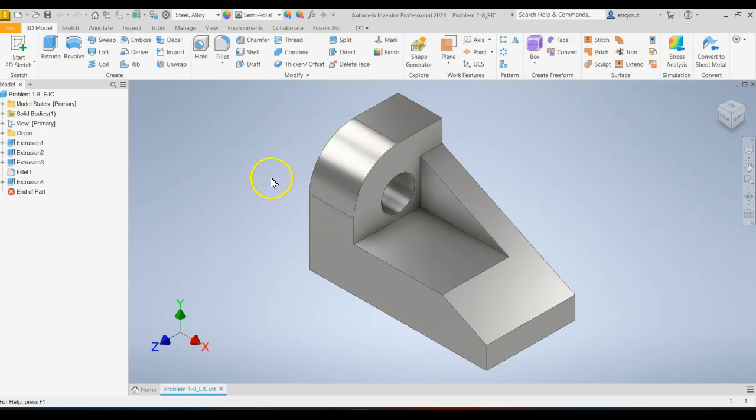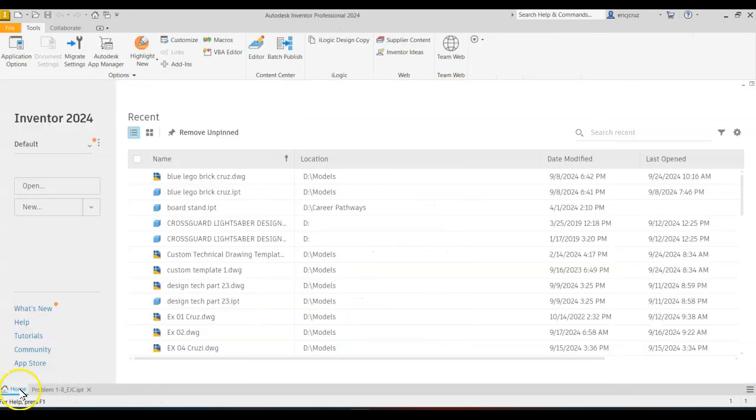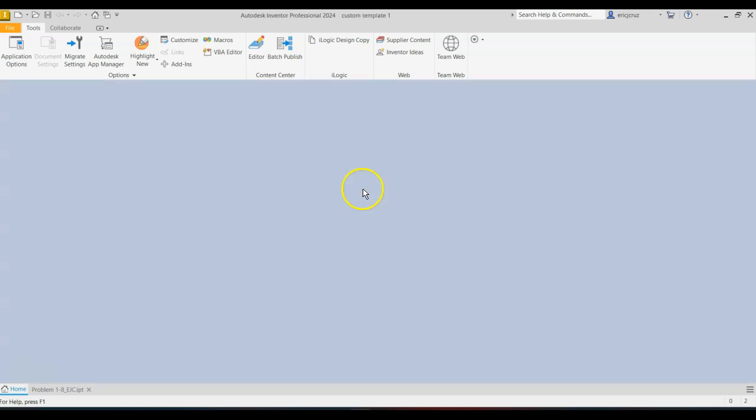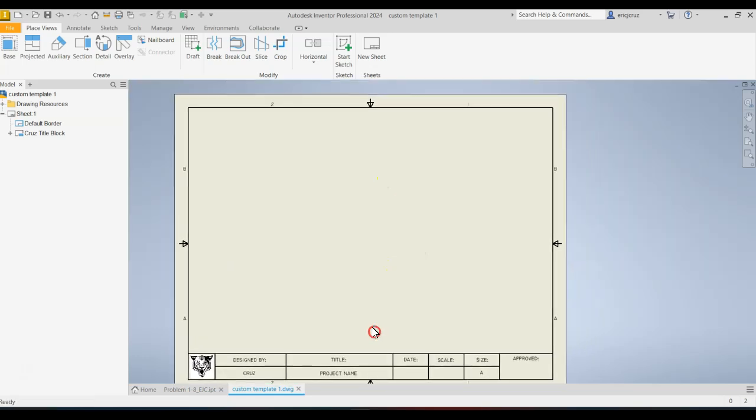And then we're going to find our custom template. So in your home tab, in your home button right here, your custom template might be available or it might not be. So if you don't see it there, it's going to be in your technical drafting folder. So you're going to have to look for it in there and open it up. Now, sometimes what happens is, let me see if this is an example. Let me open that up. Okay, so this one's empty.